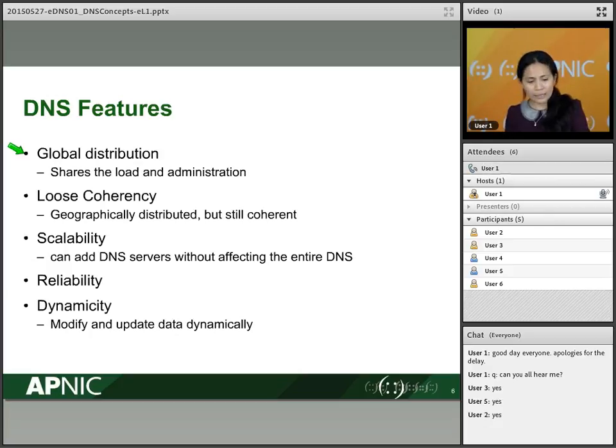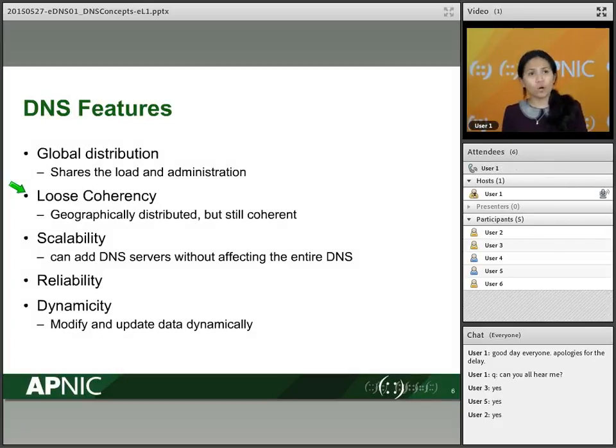Now, as said, there should be a way to link all of those DNS servers, and so although they are globally distributed, they are part of a system, and this is how you do it. They have loose coherency. If you're the owner of .com, that domain, and then you have given the administration of subdomain.com or myzone.com to someone else, there has to be a way to link the parent to the zone.